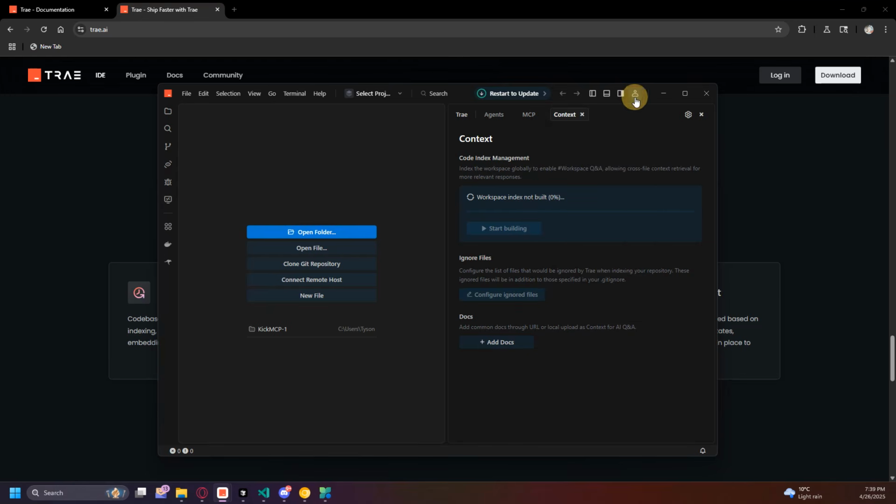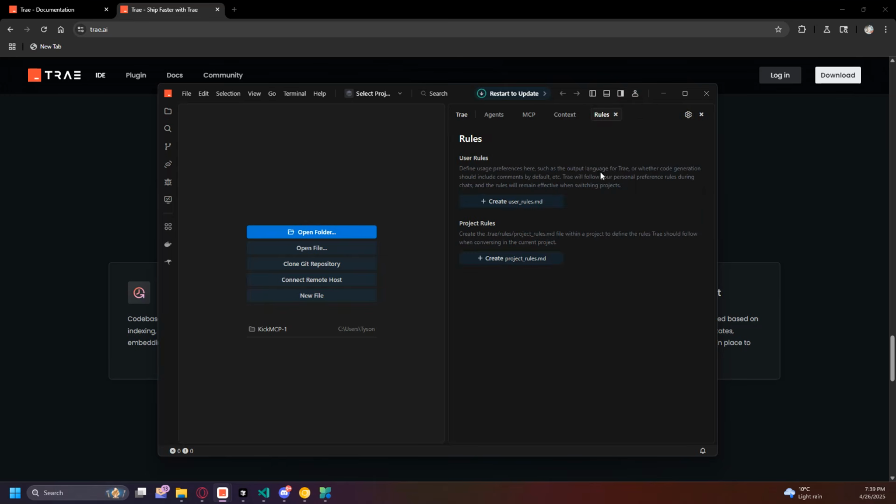So like websites and stuff, you want to copy their website design or something like that. And then this is what I was talking about earlier, the user rules. So define usage preferences here, such as output language or tone. So yeah, if you want them to talk in like Ebonics or whatever they call it, they can do that. Project rules, so if a certain project you want to be concise on one topic, you can change it up. I don't really use those because you don't need them, but you can if you need to.